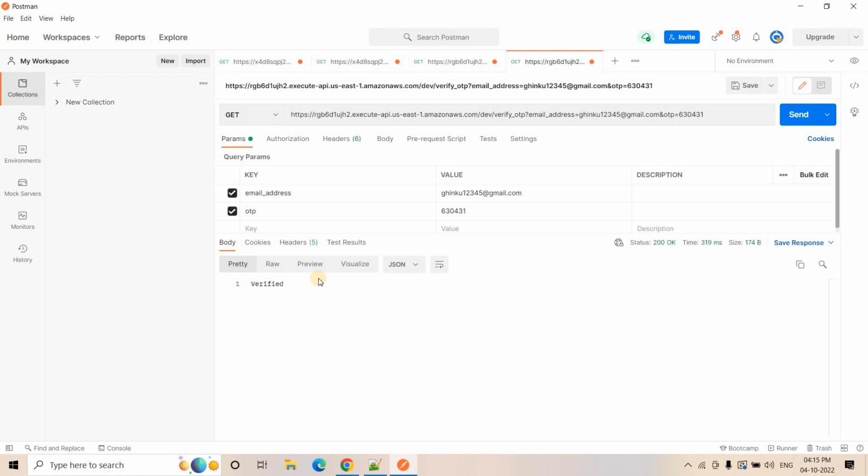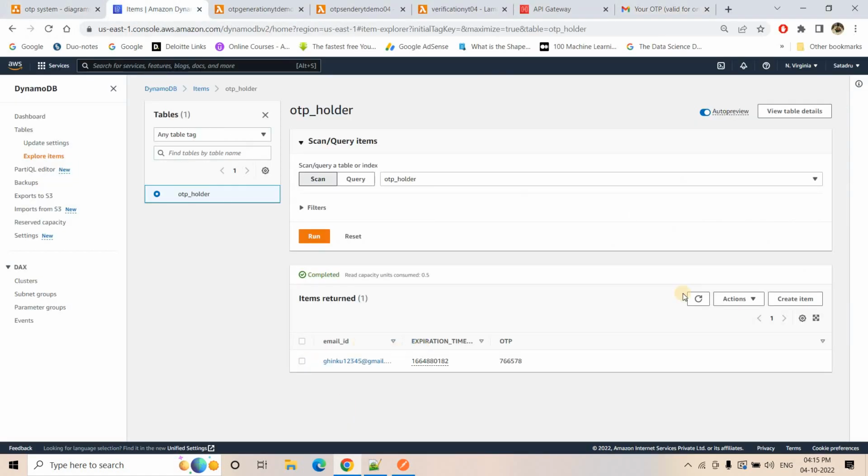That's what happens in real time also, right? Suppose we are generating OTPs multiple times and all the OTPs are valid, then verification should happen only based on the latest generated OTP, not the older valid OTPs. And eventually when 2 minutes are over, for this OTP also, it will throw the exception that time is over. And automatically from DynamoDB, whatever OTPs are not valid or expired will be deleted. That's the beauty of the DynamoDB TTL that we have configured, right? So in this particular architecture, we have seen the implementation of DynamoDB TTL as well as DynamoDB Stream.